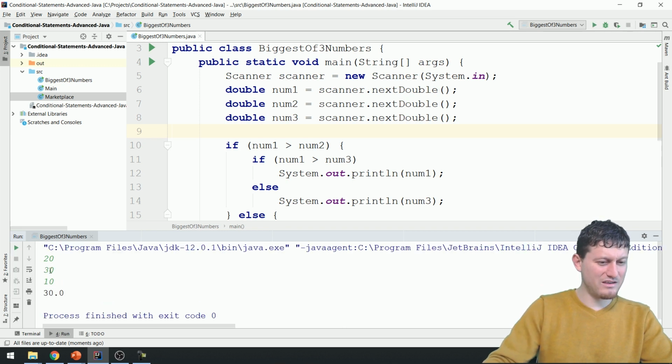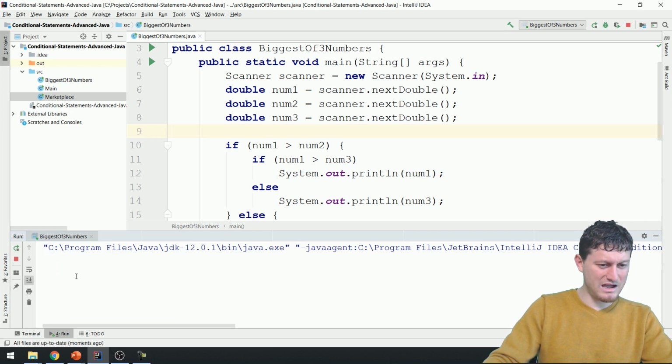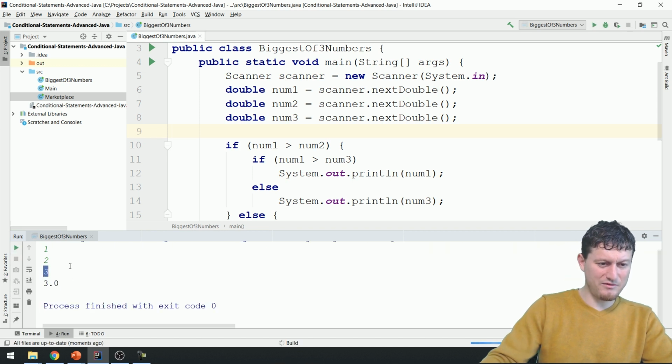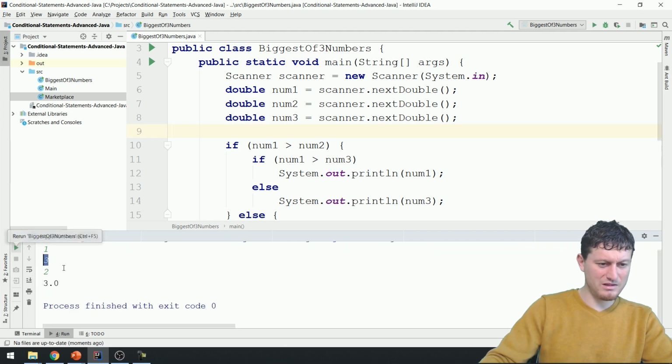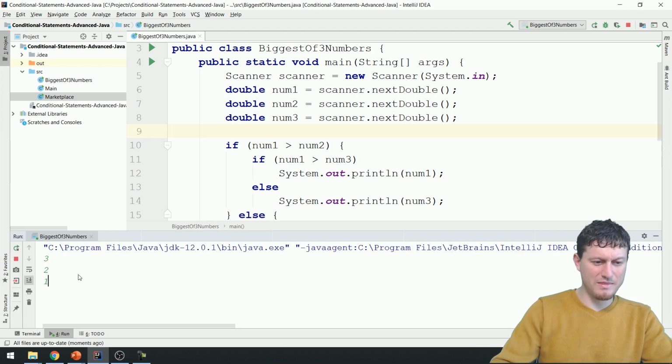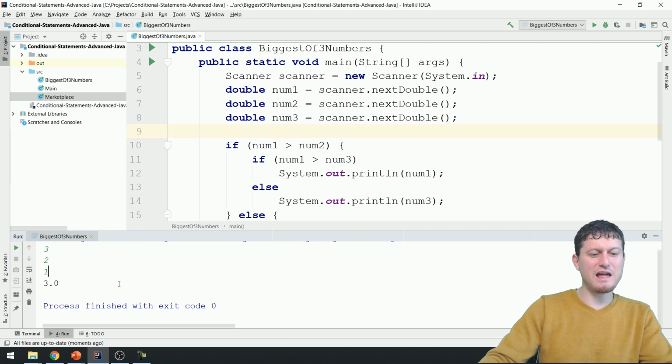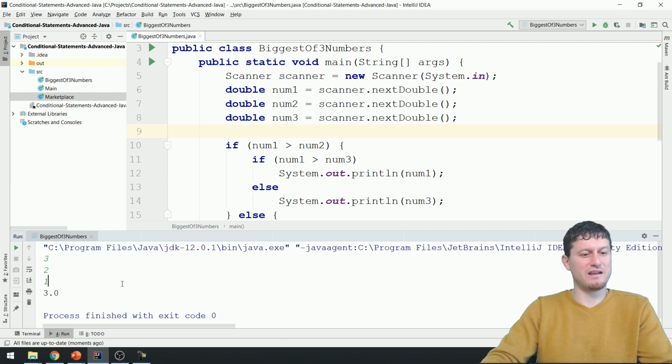So I had the first, the second, and the third. If I have 1, 2, 3, the last. If I have 1, 3, 2, it's the middle. And if I have 3, 2, 1, it's the first. I covered all the cases, in fact.